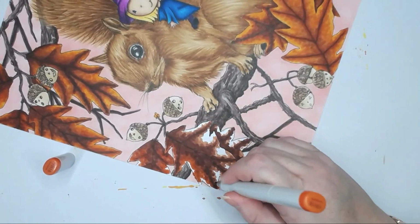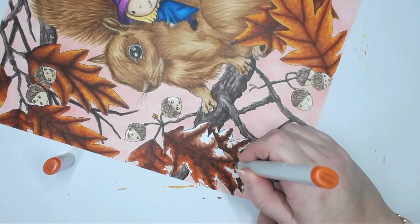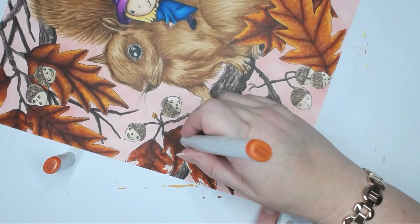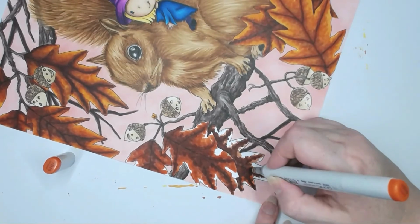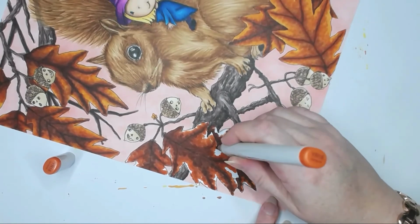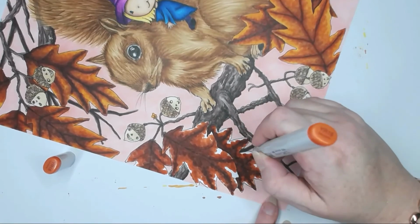But yeah, this is quite a simple effect. This sort of dotting and bleeding of the color in gives it that watercolor look. You could do this with lots of different things. You could do it with water. I love it on the autumn leaves. There's lots of different ways that you can use this one to create some beautiful images. So almost finished now. I'm just finishing off the remainder of these leaves, and then we'll go in and put some detail in.